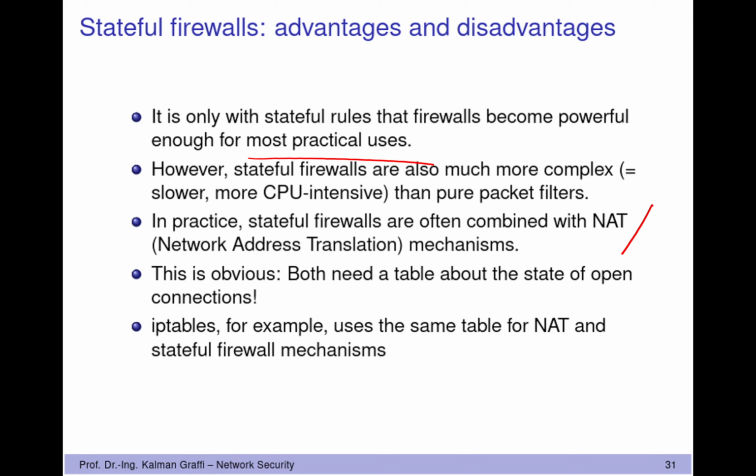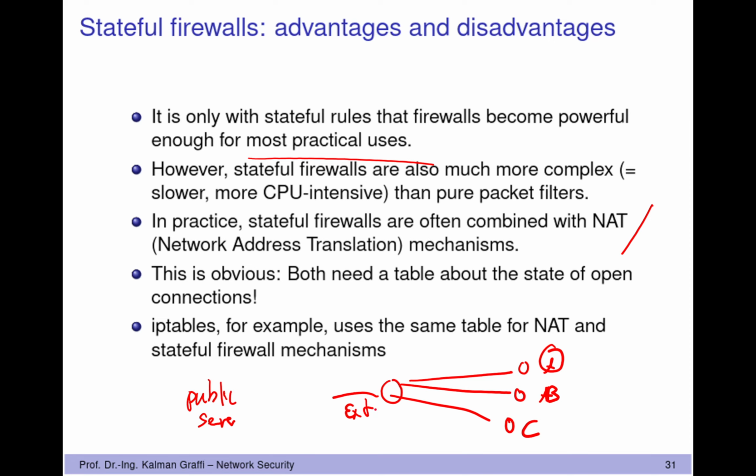Yes, okay. So basically it's about if you have one public IP address and you have many private IP addresses to share with, and it keeps track of which IP address and which port has been internally used in order to request the message to the public server. So basically you need to replace this internal address with the external IP address and then send the message out, and if the message comes in you have to replace it again so that A can be addressed again.